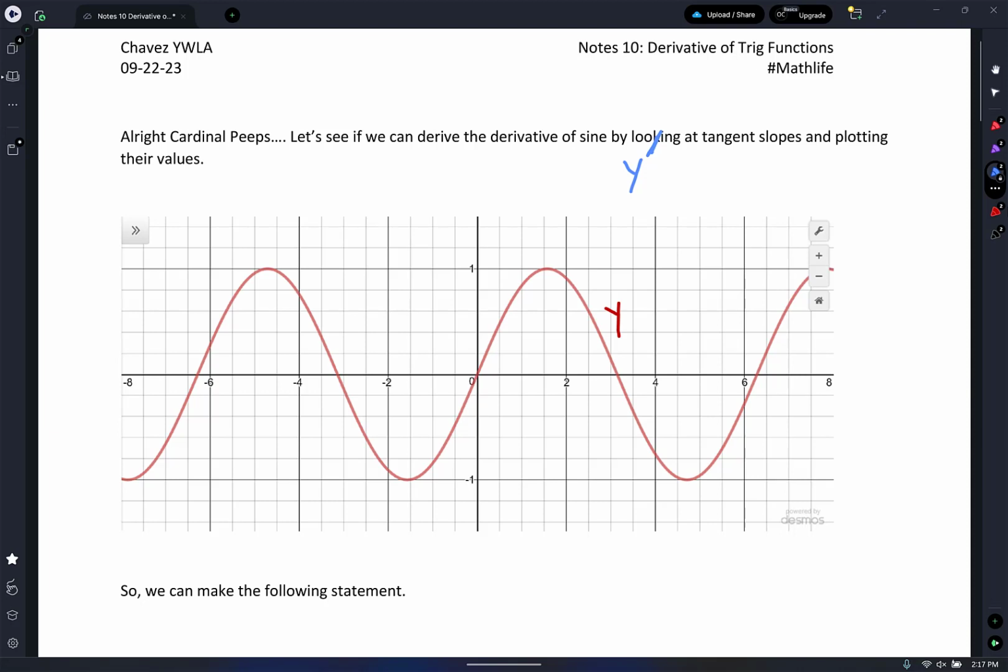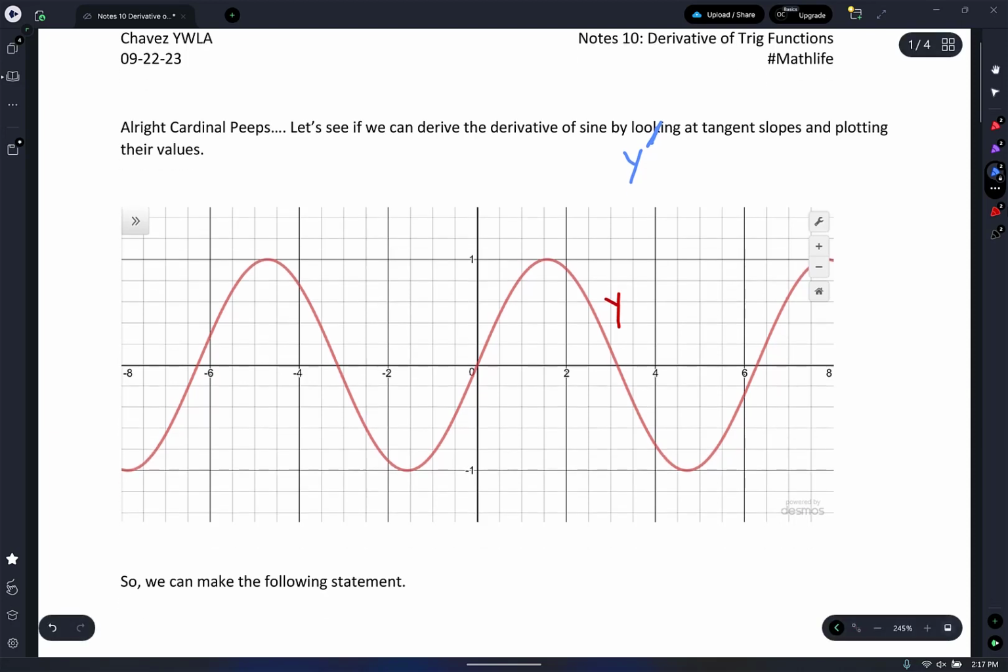By the way, what graph is this? We all had pre-calc. It's not cosine. It's a sine graph. And maybe I should have put the radians instead of integers there. I just put this graph in Desmos and copy pasted it, but I could have put it in radians. Anyways, here we go.